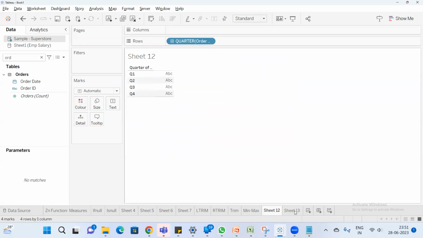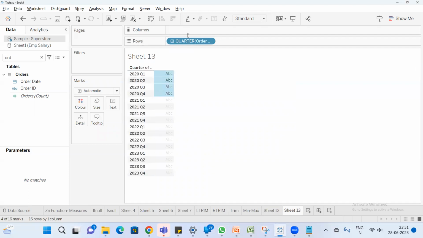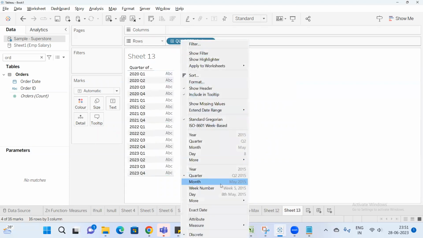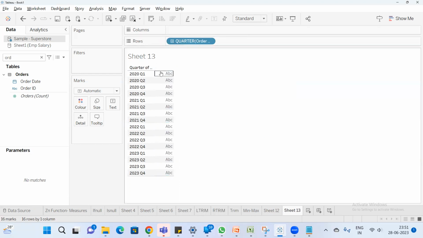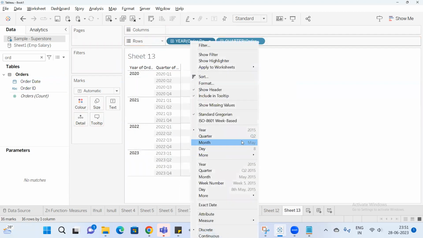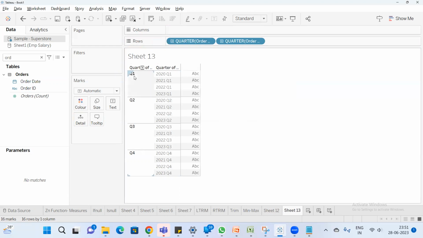So basically the second one is the combination of year and quarter. This one will be only the quarter. So when I take order date here and take Q2, you see Q1 has 2020 Q1, 2021 Q1, 2022 Q1, and 2023 Q1.